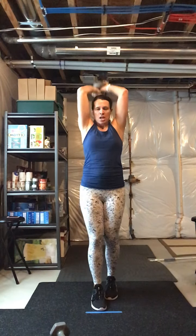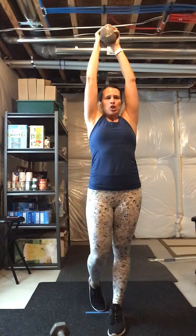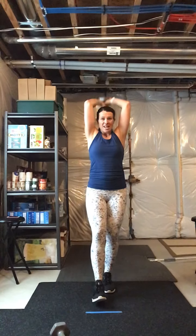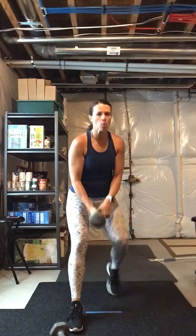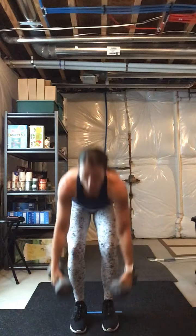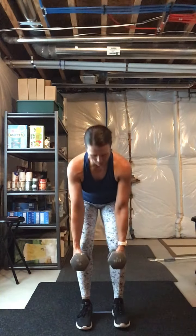Come on, guys. Round one should feel a little struggly, but not super struggly. Come on. Last one. Set it down real quick. All right, shake it out. So now you know where that one is. So maybe next time you grab both weights if that felt easy. Pick up your dumbbells. We're here for a narrow row. Yes, tip from the hips.